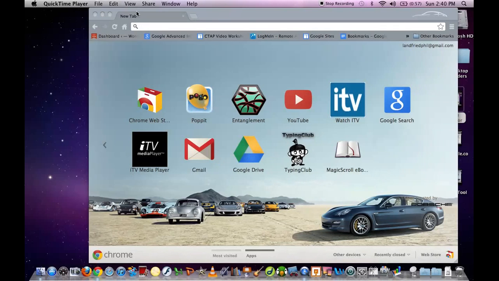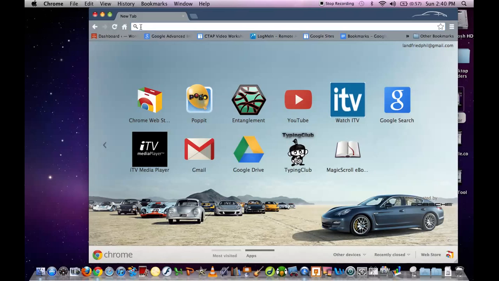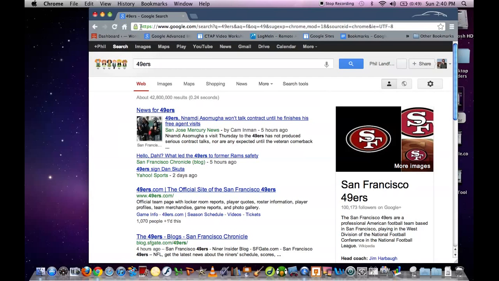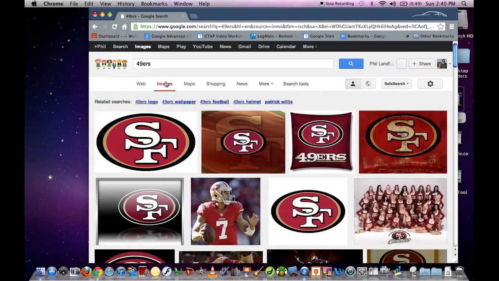I'm going to show you some search techniques. I think search is a really important skill. I'm going to put in 49ers. I want to get some pictures of football players playing football. So I'm going to go to Images, and really not very much in the way of football players.